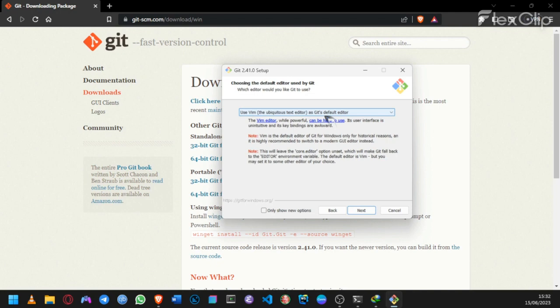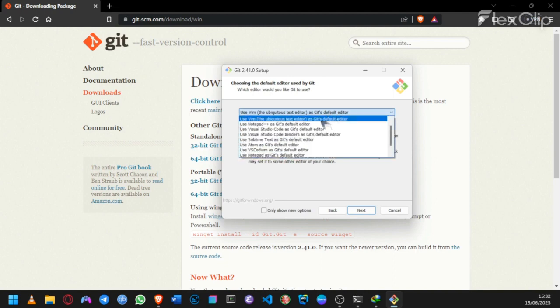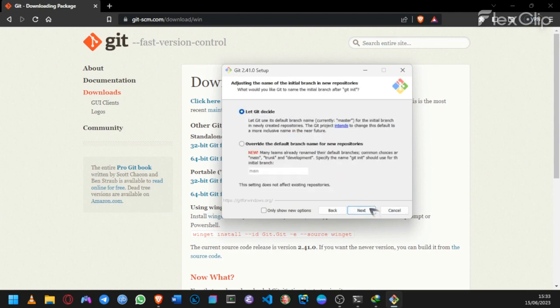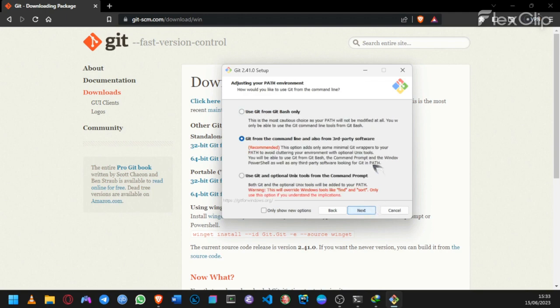But most programmers use Visual Studio Code, and it's familiar to very many of us. So for the purposes of this tutorial, I'm going to choose Visual Studio Code and go next. Then for the rest of it, just leave it as is.